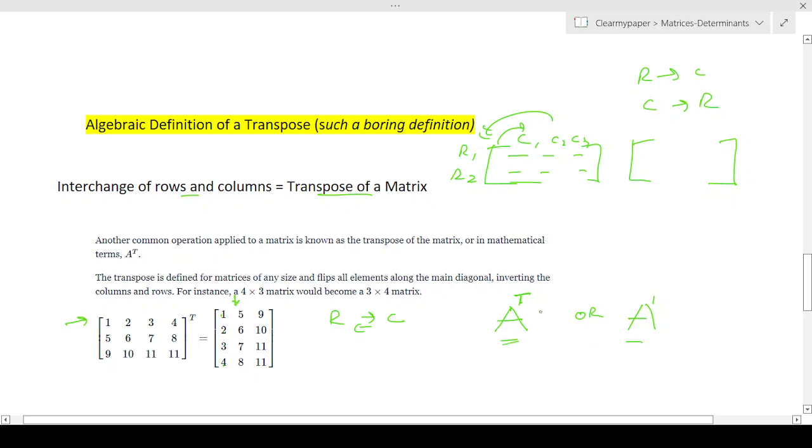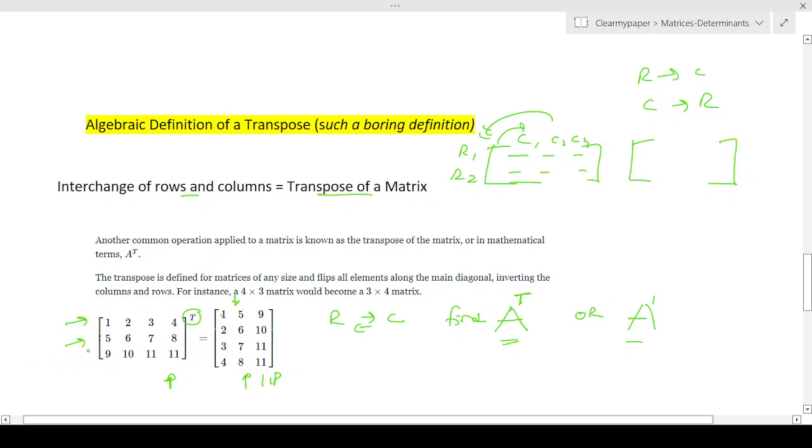So if in the exam they ask you to find this or this, basically they're asking you to find the transpose of the given matrix. See over here, this is the original matrix and this is the transpose, or vice versa, it doesn't matter because it's the same thing. In essence, you're basically interchanging the rows and columns, so the order of the matrix is going to be interchanged. Sorry, this is a 3 by 4 matrix.